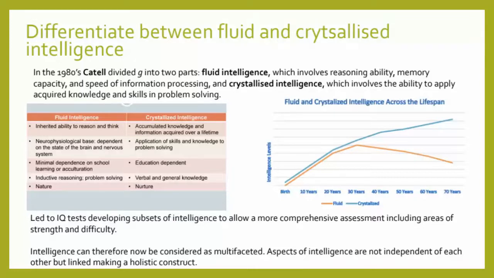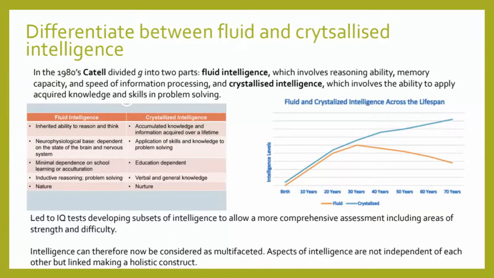And it's very much dependent on nurture. So if we look at the graph, the blue line is our crystallized intelligence, which can basically increase across our lifespan, whereas our fluid intelligence really grows up to a point and then it starts to decrease because our brains, the neurons start to slow down. We have some kind of degeneration. We're unable to sort of learn anymore, but our ability to use what we've learned is growing, our crystallized intelligence.